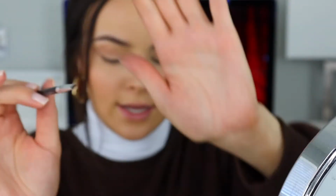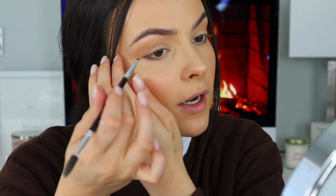If I'm feeling crazy, sometimes I'll do a little bit of an eyeshadow wing, so I'm going to do one really quickly just to show you guys. I'm going to take a little bit of Cypress Umber, which is that chocolate brown, and this really little brush. It's a little angled brush by Sedona Lace. I think it's an eyeshadow or an eyebrow brush, but it's really good for these.